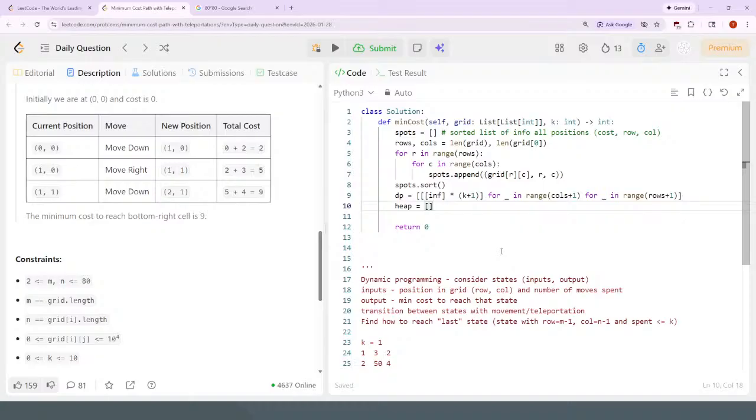Cost, position, k used. Cost, k spent, and then position. Interesting. Cost, k spent, then position.